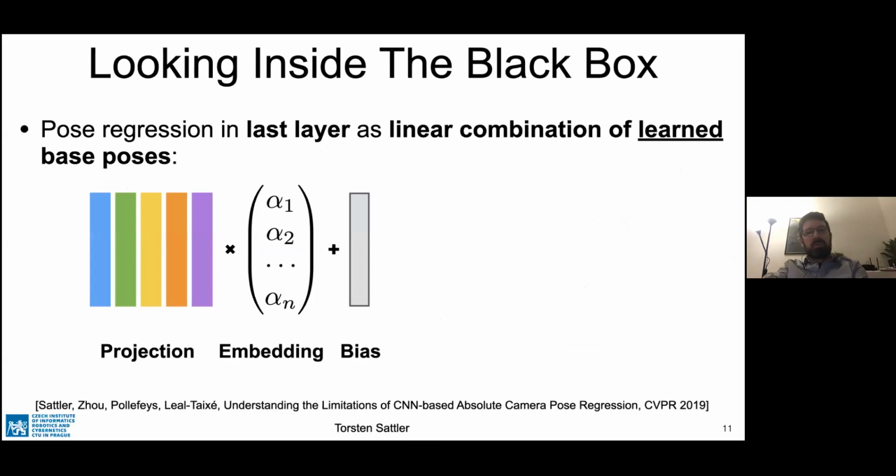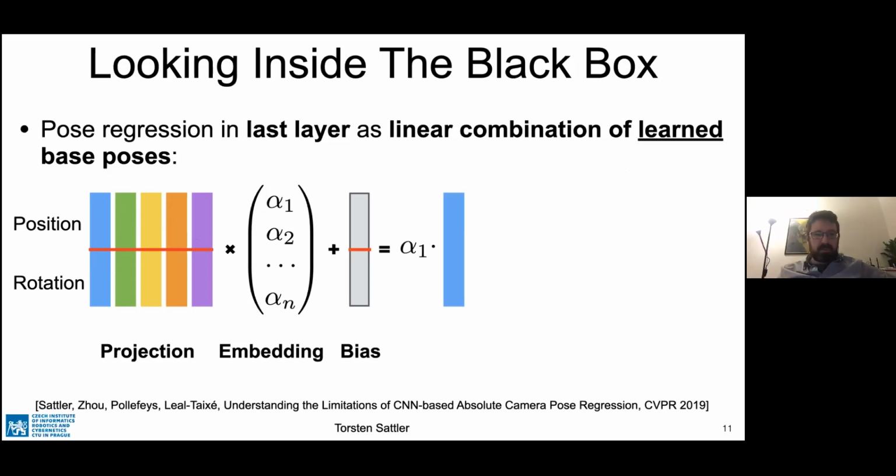This projection is essentially the last layer in the neural network. So you have your embedding, a high dimensional vector, that you multiply with some matrix and then potentially add a bias to. The output of this is a vector describing the position from which the image was taken and a vector describing the orientation of the image, meaning you can understand this projection matrix as a couple of rows where some of them encode information about the position of the image, the others the orientation or rotation.